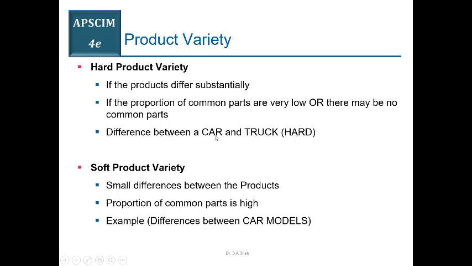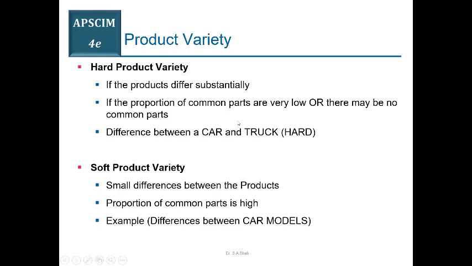लेकिन अगर आप कार्स में फिर अगर आप देखें तो इन्हीं कार मॉडल्स को अगर आप देखें, इन्हीं कोरोला GLI को अगर आप कंपेयर करते हैं कोरोला XLI से, तो almost 90 to 95% of the parts are common, ठीक है ना. So the level of standardization is very high at the model level. सो वो सॉफ्ट प्रोडक्ट वेरिएशन होती है, ठीक है ना. सो लेकिन अगर एक कार को आप फॉर एग्जांपल हाइलक्स के साथ कंपेयर करते हैं, तो जो लेवल ऑफ स्टैंडर्डाइजेशन है या जो नंबर ऑफ कॉमन पार्ट्स हैं, they will be very less.